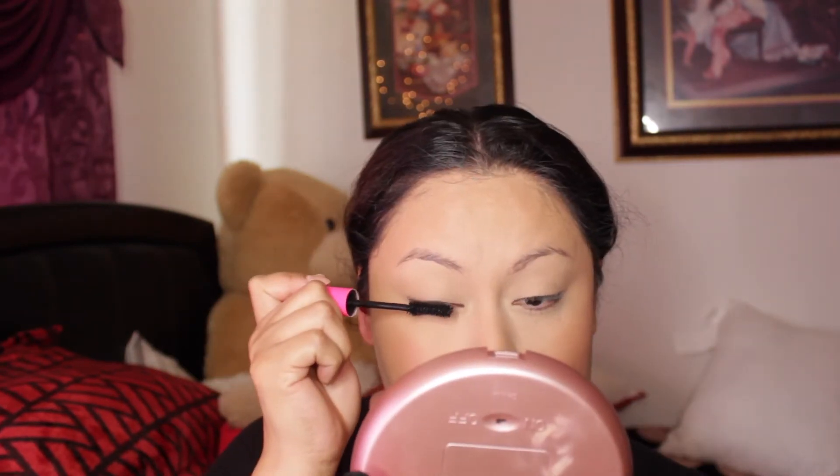Blush actually really helps with the skin — for me it does. Not a lot of people are gonna see your skin because you wear a mask, but other people I talk to can see that I have a little color and I don't look dead. Right here we're applying mascara as always. I use Ego mascara by Tarte — I'll insert a picture so you guys can see what I'm using.